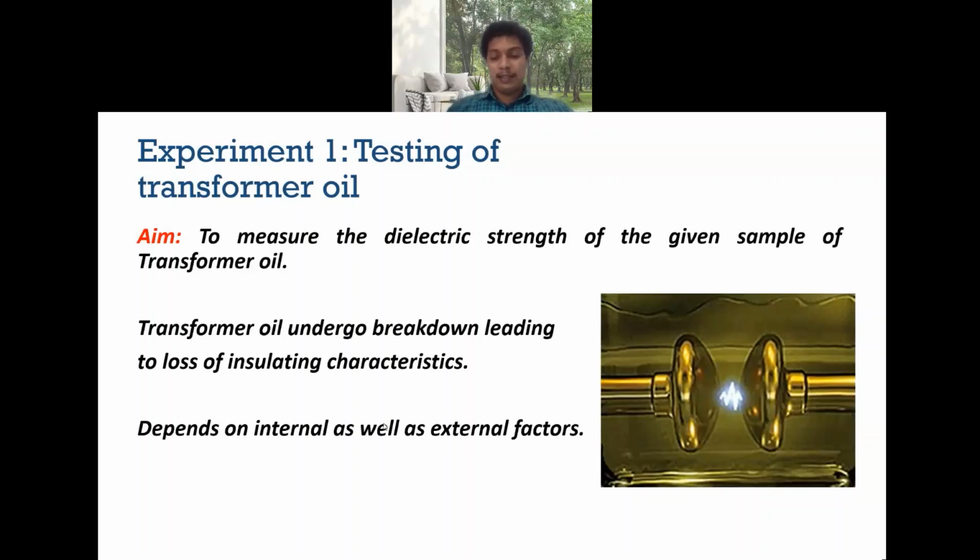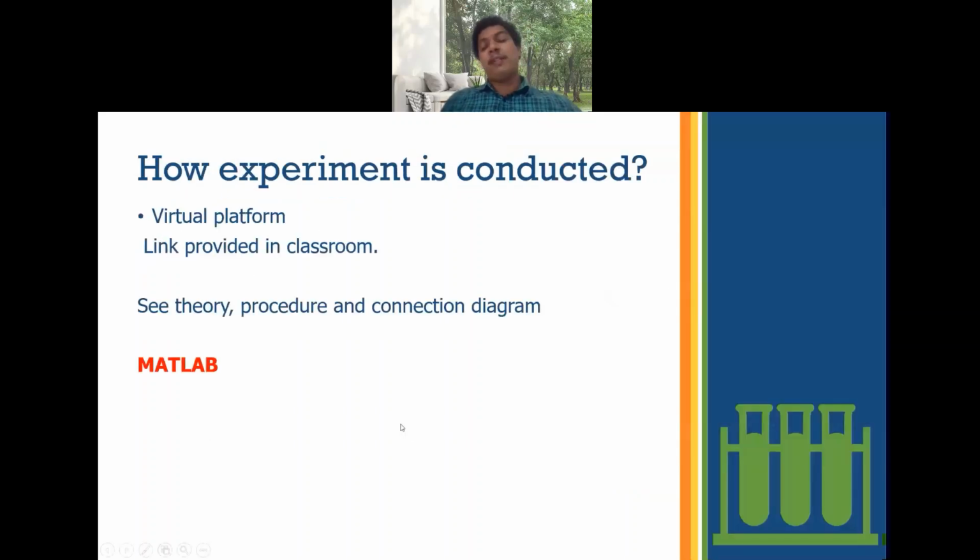Now, let us see how your experiment is conducted. Usually, we have a high voltage lab, and there you conduct this experiment. You have a high voltage supply, and you apply this high voltage supply to your transformer oil, and it will take its time to reach a particular voltage where it will break down. Okay. And there is some statistical analysis also. So we will get into that quickly.